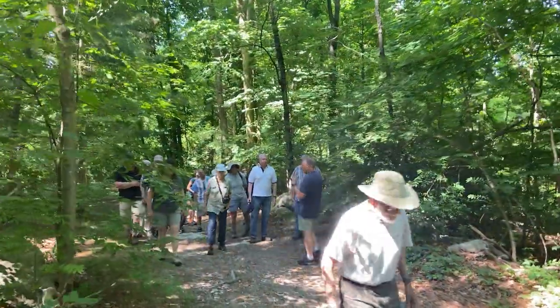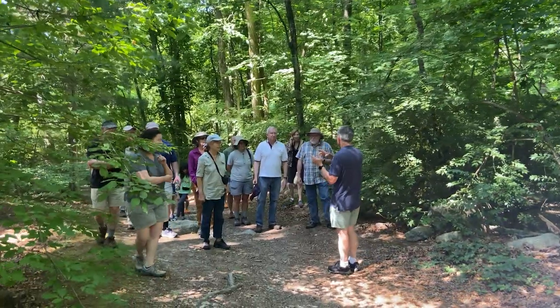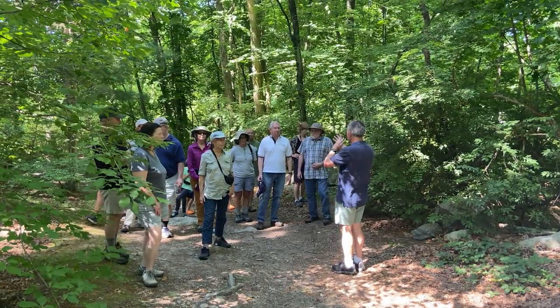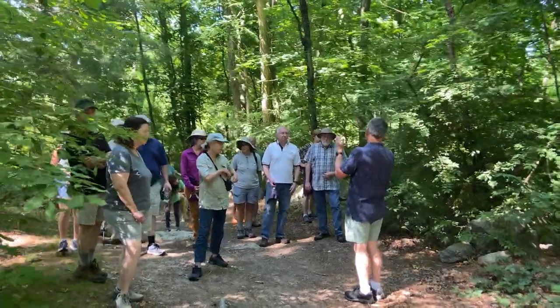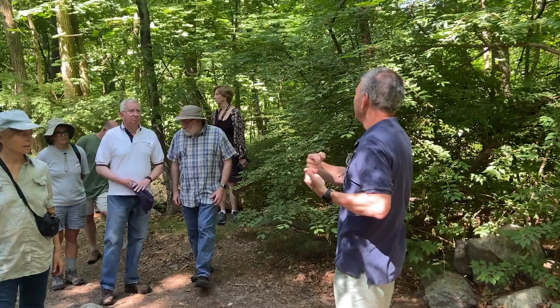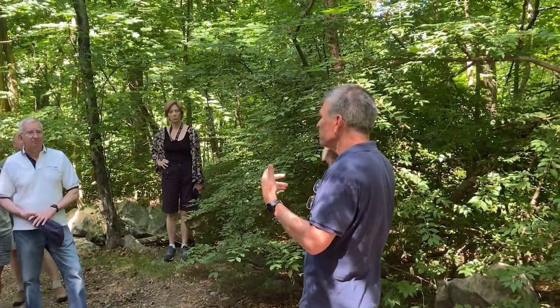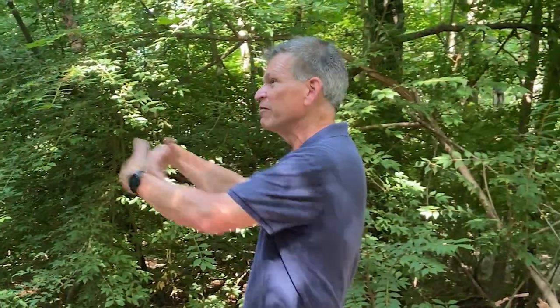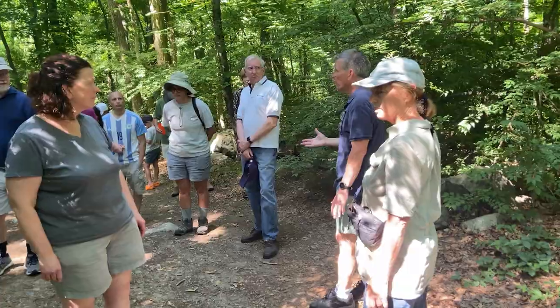While many of these rocks might have come from Conway, we saw some that didn't look local from the street, because it was the black and white rock that you wouldn't find in the Dedham granite. But many of these rocks are going to look an awful lot like the cliff face that we're about to see, and that's probably because these were plucked off of that cliff and then dropped immediately, or if they were carried, maybe many of them were carried earlier, but right as the glacier was coming for the last time, these were the last ones that got pulled off the cliff, and they happened to end right here in Wellesley.